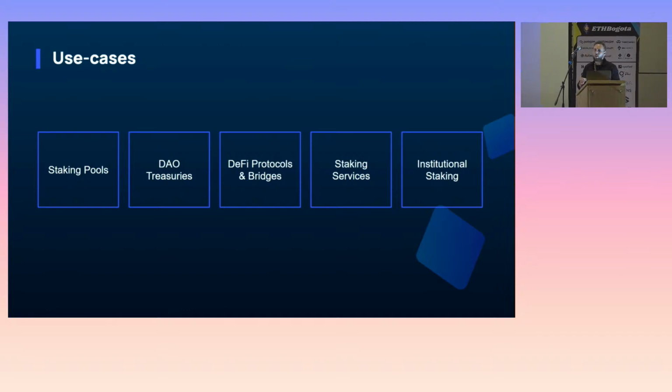Moving on, there are a lot of DAO treasuries on Ethereum, a lot of DeFi protocols, even bridges that hold a lot of Ether. They're accustomed to holding Ether and to its price fluctuations. We see that Ether will eventually find its way to staking, because it's becoming the de facto reference interest rate for Ethereum. Also, staking services and institutional staking will want to use SSV as their backend to have higher performance, more security, to decentralize their operation and mitigate the risk they have now because they're running it in a centralized way.